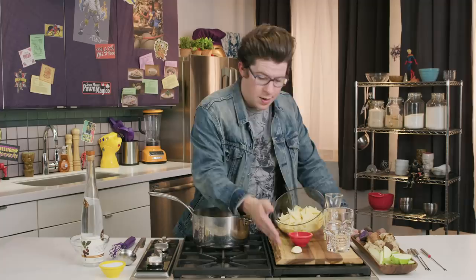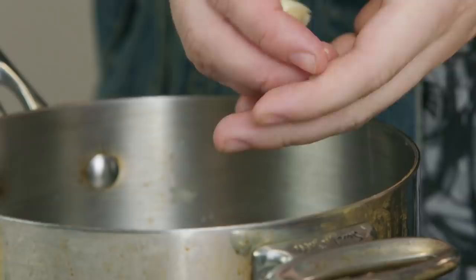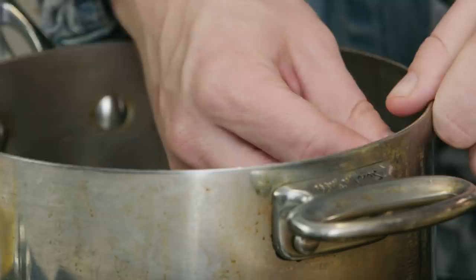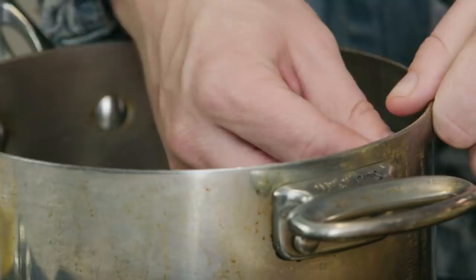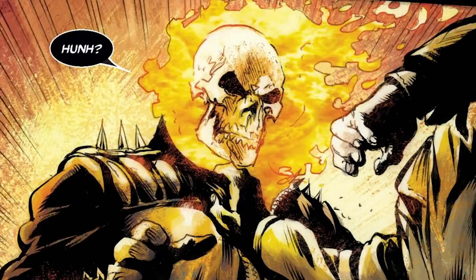This is garlic. I'm going to rub the garlic all over the inside of this pot, just kind of perfuming the pot a little bit. You don't need huge chunks of garlic or a ton of garlic flavor. I want the cheese to shine, but I also just want to enhance it aromatically speaking. What do you think Ghost Rider smells like? Do you think he ever cooks on top of his head?